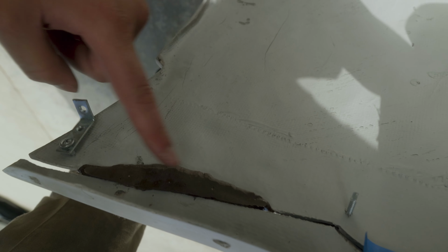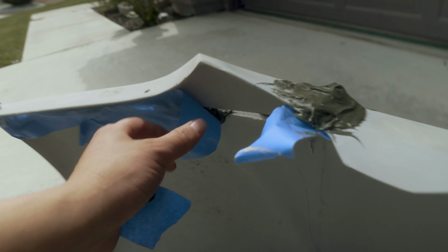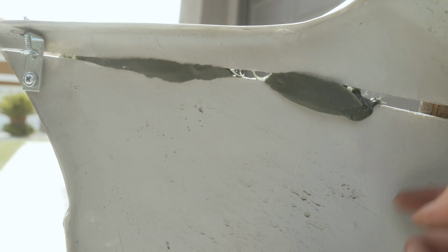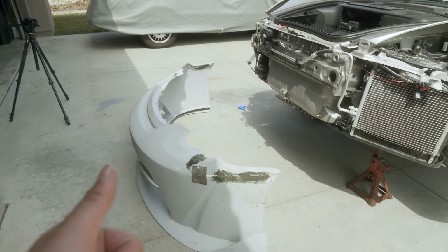Let's peel this off. Look at that. All the way in the back, securing this all together. Pull out this tape. Heck yeah. Let's get a better angle over here. Bonded these two panels together. That's exactly what we wanted this to do. Yes, yes, yes. That worked successfully. That worked exactly how I planned.